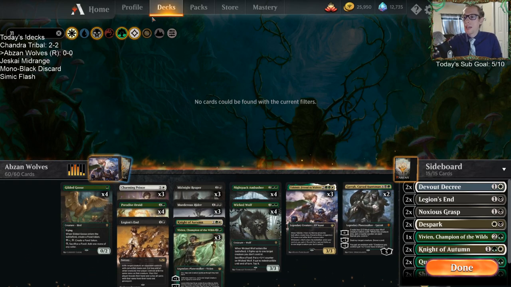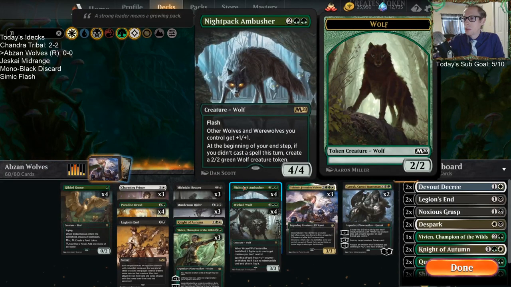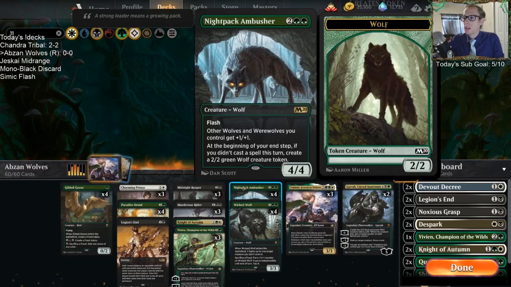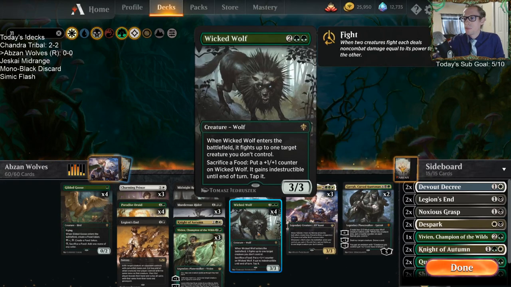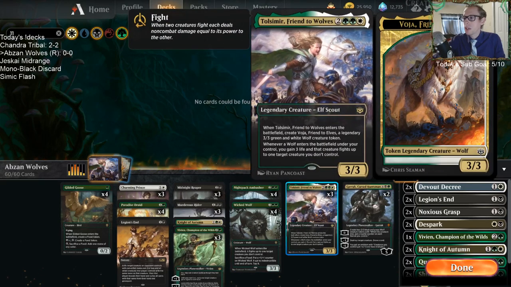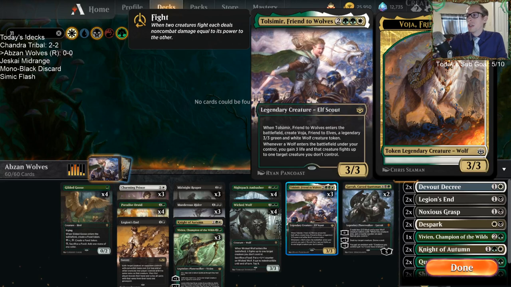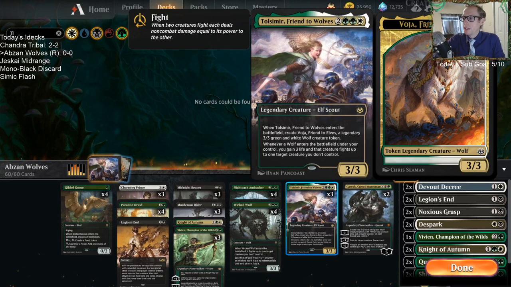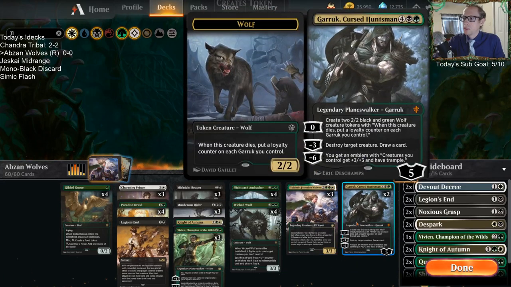So basically what we have is a deck with the top end being all of our wolf stuff. We have Nightpack Ambusher that has Flash, gives our other wolves +1/+1, and of course can make wolves as well. Then Wicked Wolf that can fight and be indestructible. Tulsimer, where whenever any wolf enters, we gain 3 life, and then we can have that fight as well. And then Garrick, that can make some more wolves.